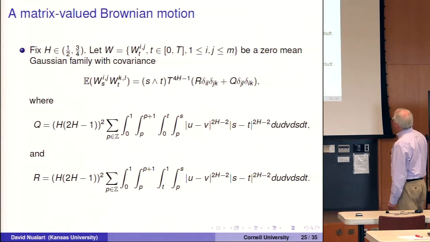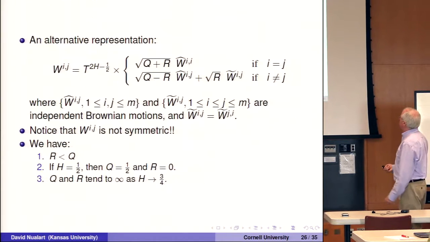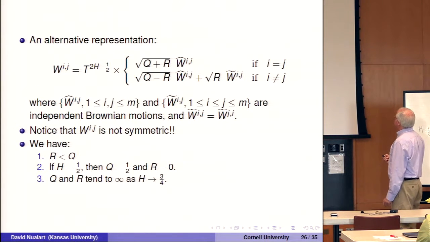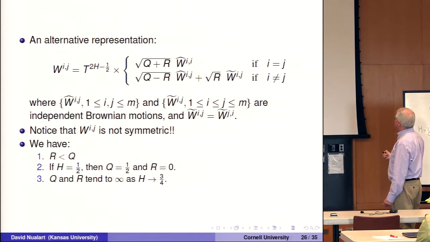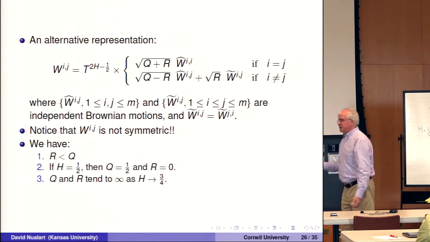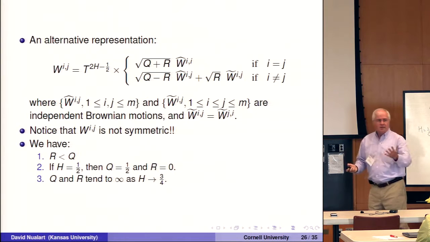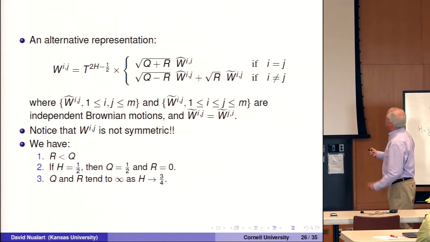Perhaps if you look at it in that way, it seems too complicated. There is another formulation which is probably better, which is this one. So if I is equal to J, you have some independent Brownian motions that I call W hat. And if I is different from J, you have two different Brownian motions which are independent, a matrix valued Brownian motion. And then this one with the tilde is symmetric. So this is the random Gaussian matrix that has been studied a lot. This is the Gaussian symmetric Brownian motion. But this one is not. This has all the components independent, so it's not symmetric.